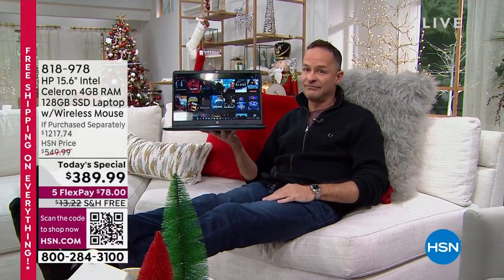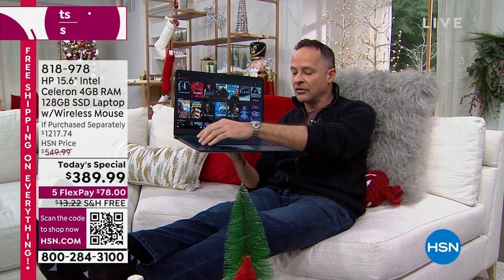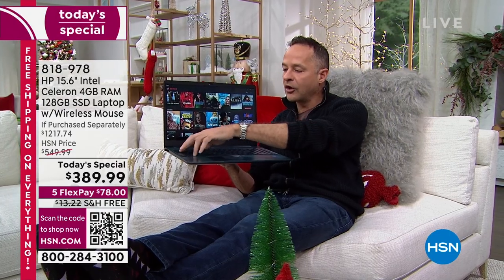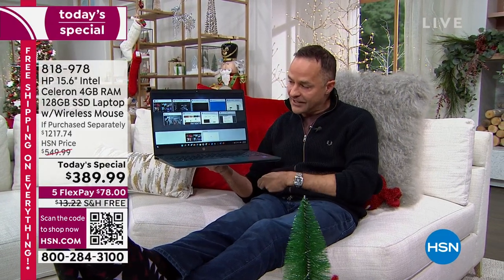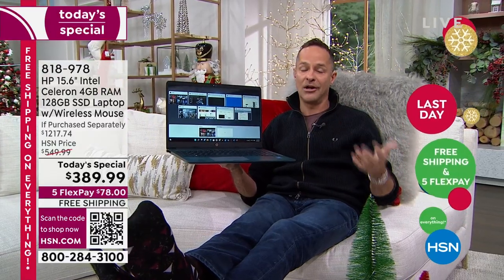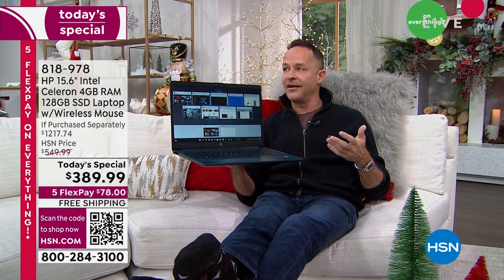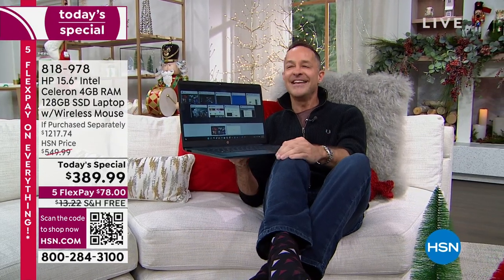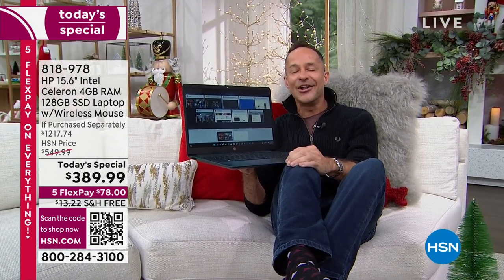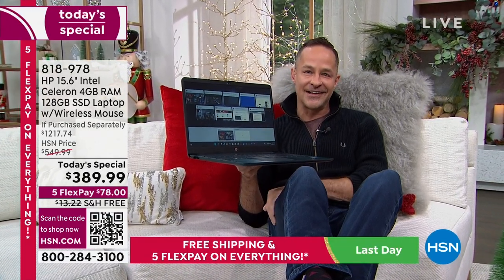So when you're on the go with it, you're gonna enjoy just how light it is. You're gonna enjoy the speed, certainly, but you're gonna enjoy how easy it is to take it on the go with you as well. And again, I've got so many things open here at one time, and the computer just keeps going and going and going. One of the reasons it does that, and one of the reasons the video looks so good, is because of the Intel ultra high definition processor. And we have some video on that as well right now too.